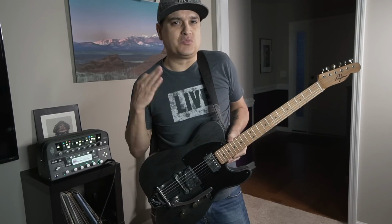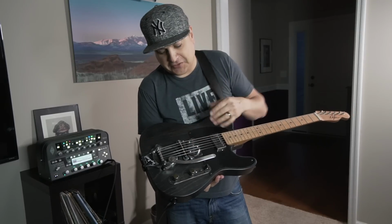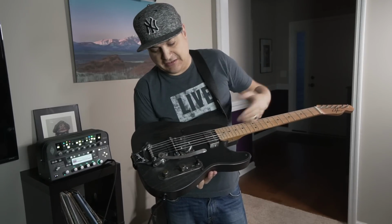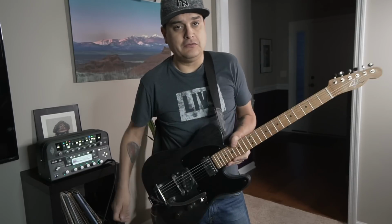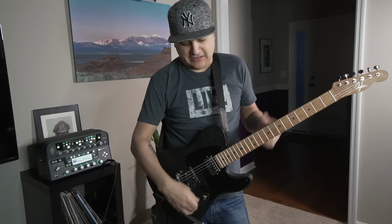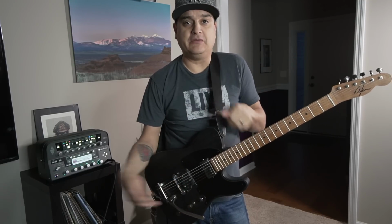People might think that there's one negative to it, and that is that this is not fixed to the guitar. But there's really no issue with it. When you take the strings off, it might fall off, and you just put it back on. And then all you do is put your strings on, and there's a couple little tips I would give you.